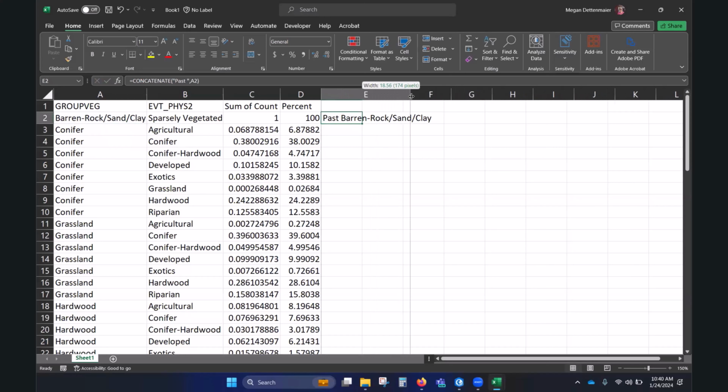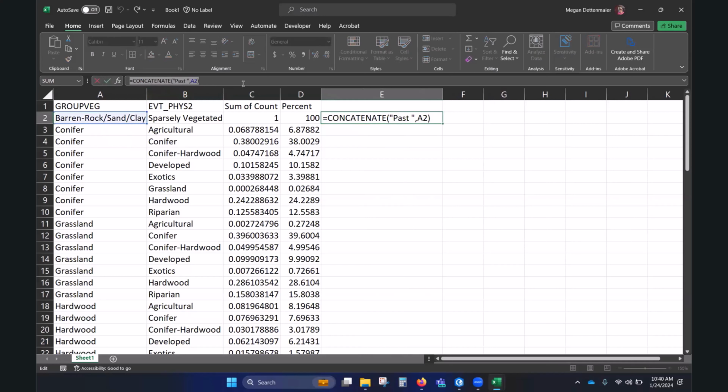Okay, so hold there, Megan, if you would. Concatenate is sort of like pasting things together. Did everyone get this? Is there enough space here? There is a space there. After the word past, there's a space. When you're in quotation marks, you can do whatever you want. You could cuss, you could put spaces, parentheses, it's fine.